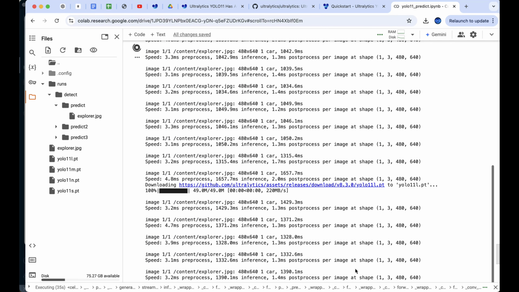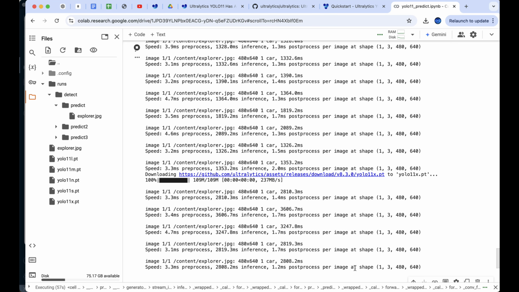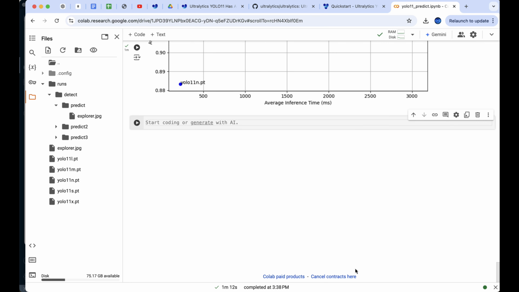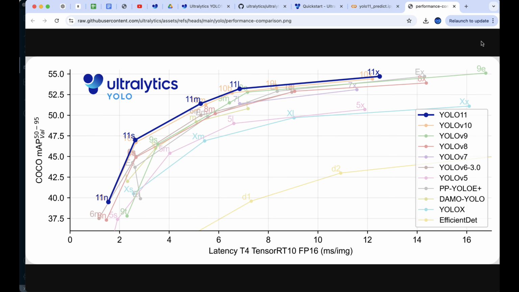As you can see, the end-to-end times vary slightly between runs, and this isn't just for inference time. We're also seeing slight differences in image pre-processing and results post-processing. After running 10 predictions on each model, here's the freshly generated plot showing the results. As expected, the smaller models are faster. On the CPU-only resources provided by Colab, the nano model performs inferences in around a quarter of a second, while the extra-large model takes about 3 seconds. Of course, these results are slower than the benchmark scores we'd expect on the COCO dataset using A24 TensorRT10 NVIDIA GPU with half floating precision.